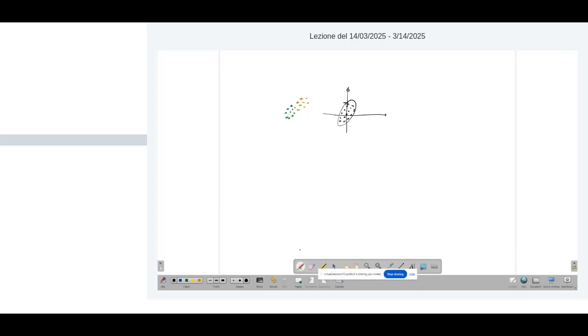The vertical one has some spread, but this direction has the largest spread. So this would be the PCA direction P1. But let's not draw it like this. This is the direction P1. So PCA would project the samples on that line, okay? Do we agree on this?